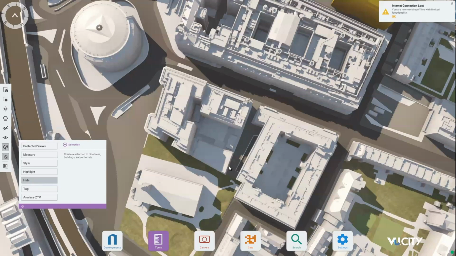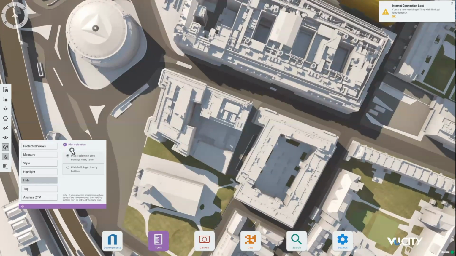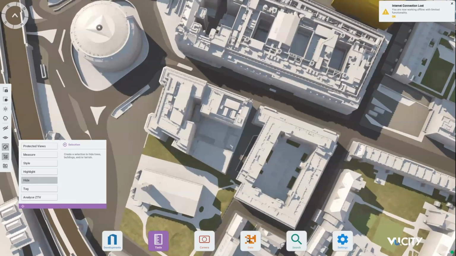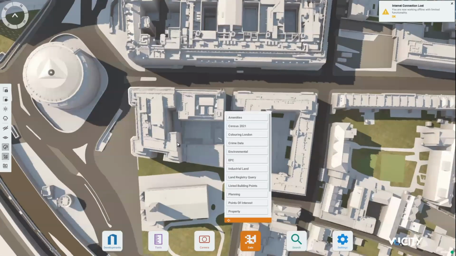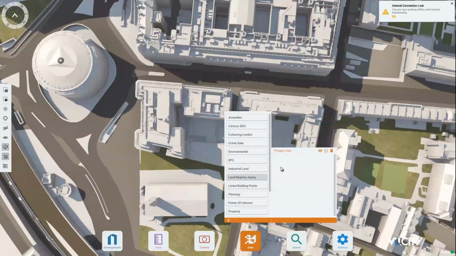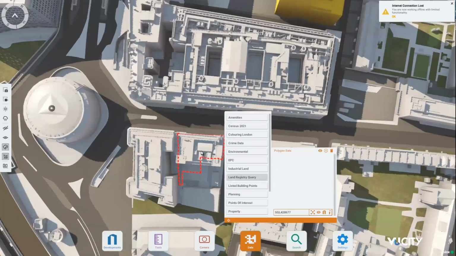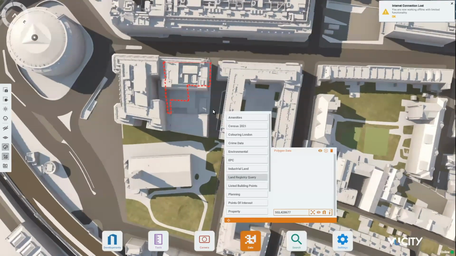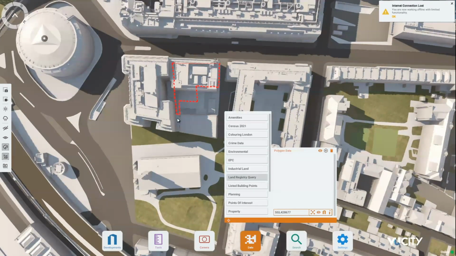We would have gone away, probably taken a couple of days, maybe up to a week even, to split that within the back end, to then make that split available within the Object Remover. With the plotted selection tool that I've got here, it's possible for us to now do that. So in this example, I'm just going to go to the land registry query, and you can see here that actually this building split by legal boundaries is significantly smaller than the whole plot that you've got there.